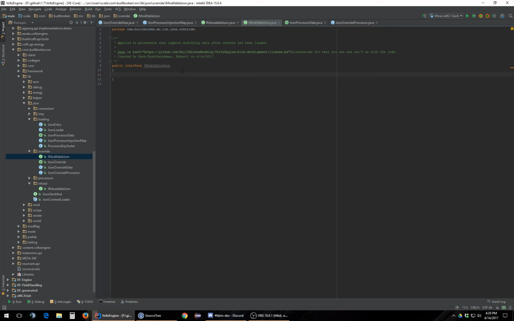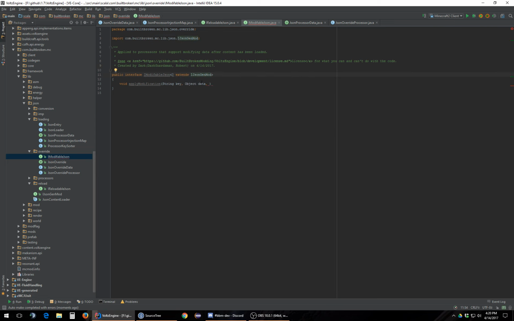So we're going to need a method called void applyModification(String key, Object data). We want object data and string key object data, and the last thing we actually want is whatever the thing is. So this would be D extends IJsonGenData. This will be D generated object. So this way we can just call things and it'll handle it, and then it understands how to do its own injection thing.